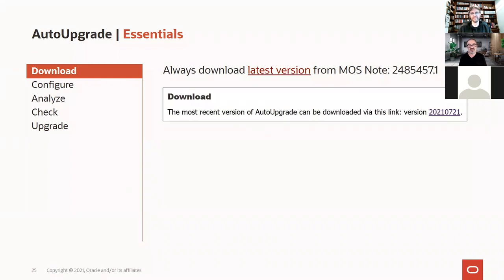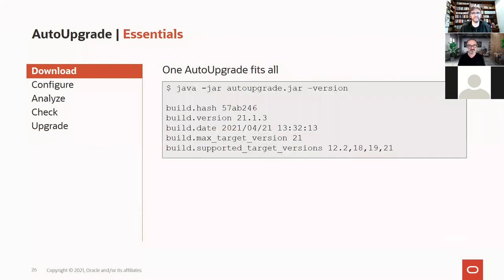So I would like to explain how AutoUpgrade works and give you a few hints, especially in direction of maximum availability architectures. So first of all, grab the newest version. This version is guaranteed newer than the one you have on disk. Here it's the July version. I think meanwhile we have a new version out on MOS already. And you download this and you just put it into your Oracle Home. You overwrite the existing AutoUpgrade jar file. Nothing else to do. There's no OPatch involved here. You just copy and overwrite the existing one in rdbms/admin.